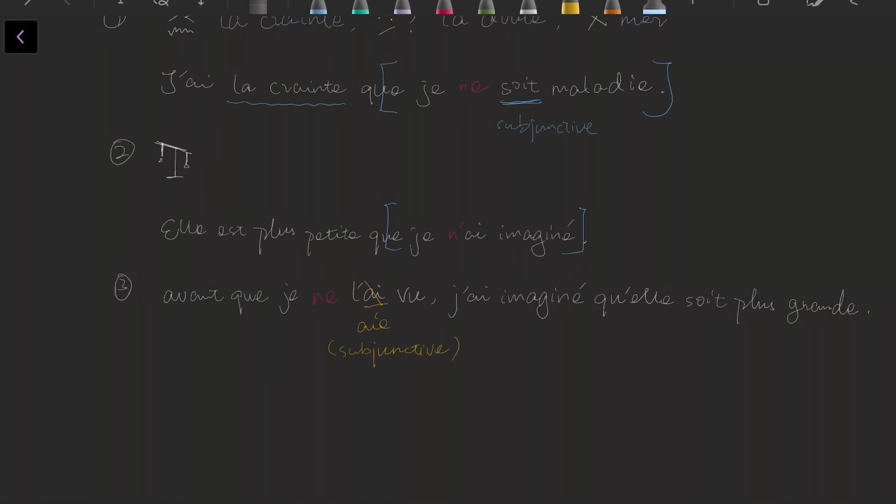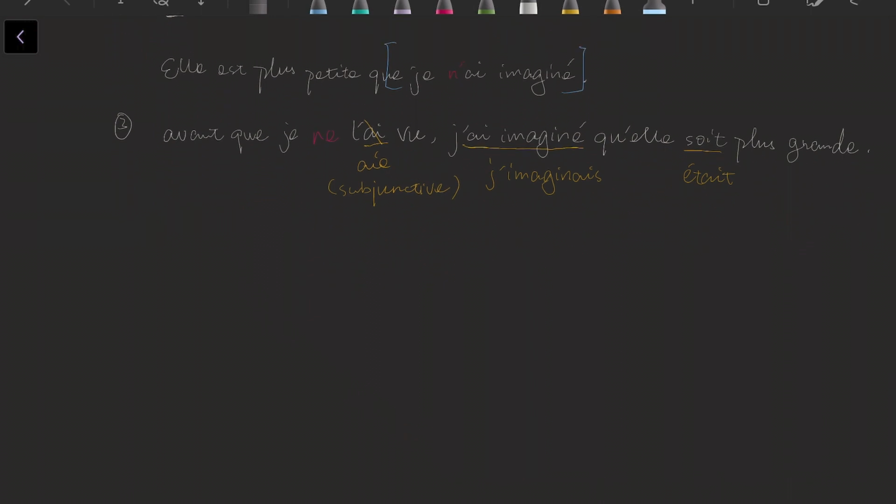Also, here I will say j'imaginais, and était. I imagined she was bigger. Right. Because Google Translate says so. Okay, let's move on.